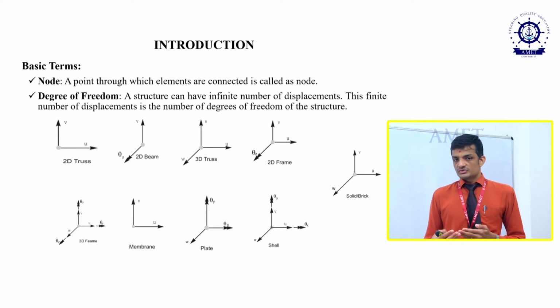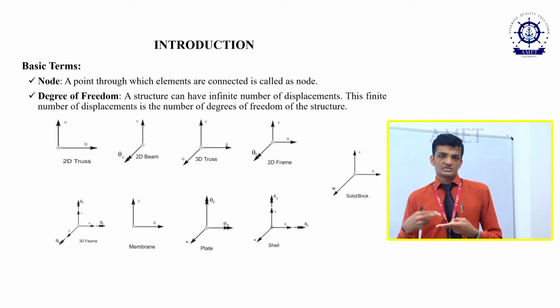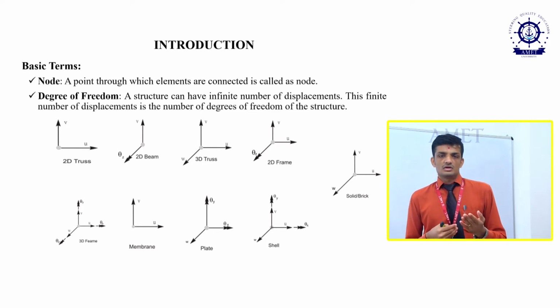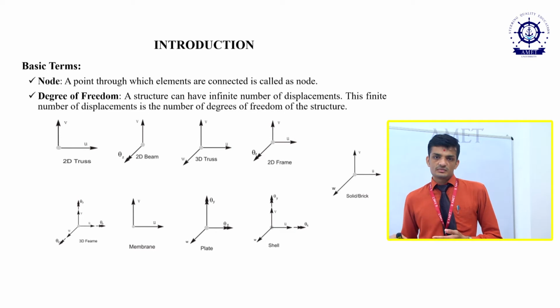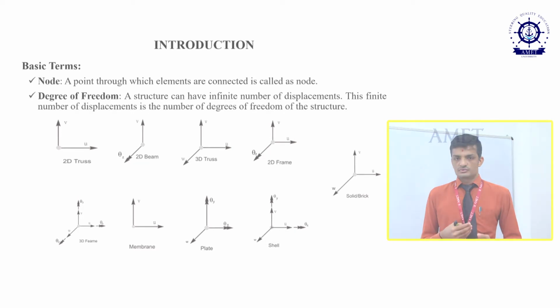So what is the conclusion here? That you have 2 types of degrees of freedom. One is translatory, one is rotational. Translatory has 3 movements along x, y and z. Rotation has 3, about x, about y, about z. So that is called linear displacement, and the other is rotational displacement. Rotational displacements are normally expressed as slopes.